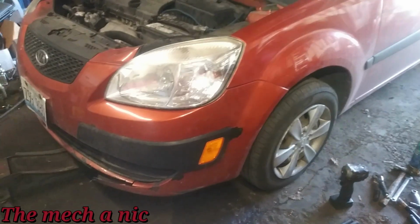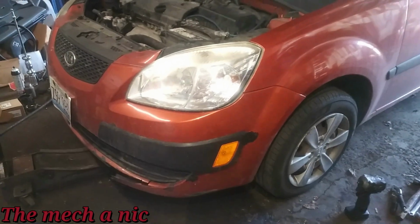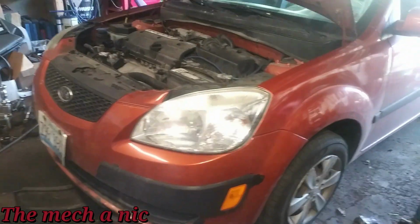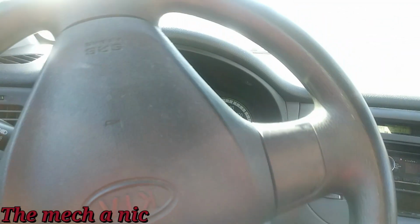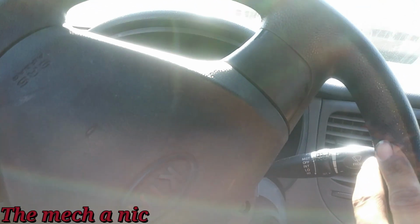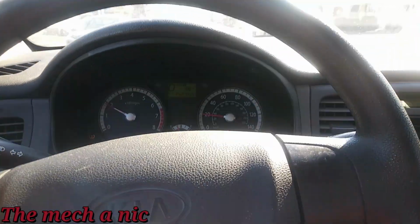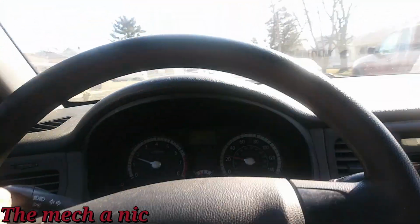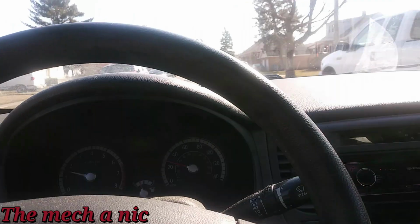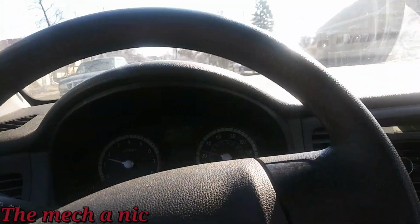So it's all set. I'm all done with this Kia Rio. Everything's put on, everything's torqued down, it's ready to go. I'm going to go ahead and clear that check engine light right now and take it out for a test drive. I don't hear any more wheel bearing noise. I don't hear any more clunking noise, like from the stabilizer links and all that stuff. So it sounds good. I do hear a belt rattling even when you first turn the engine on. It squeals for a second or two and then goes away every single time.